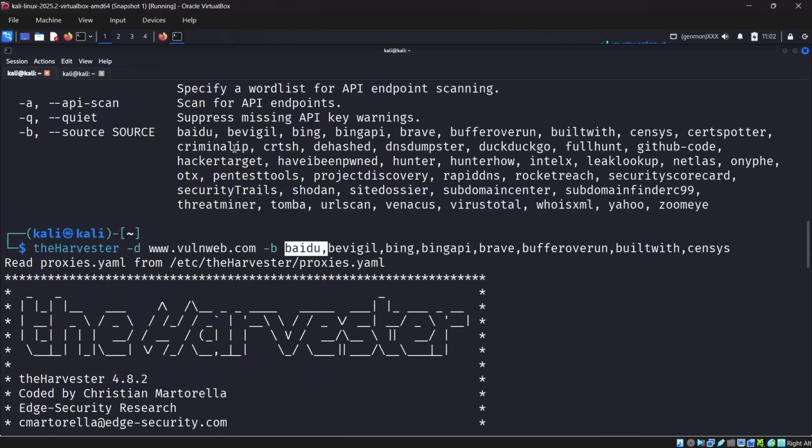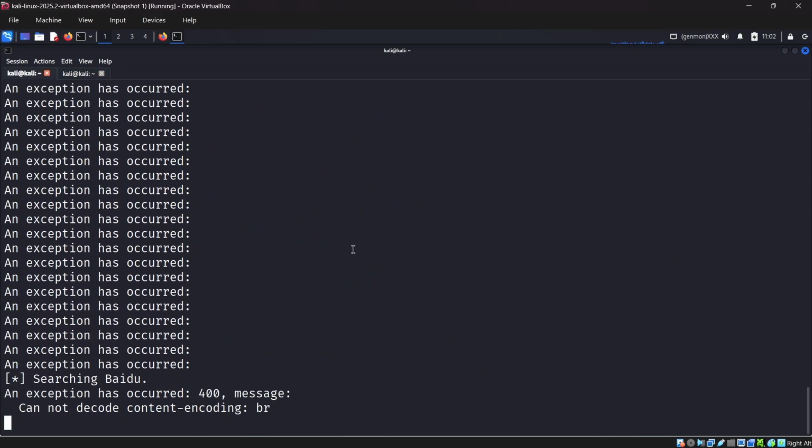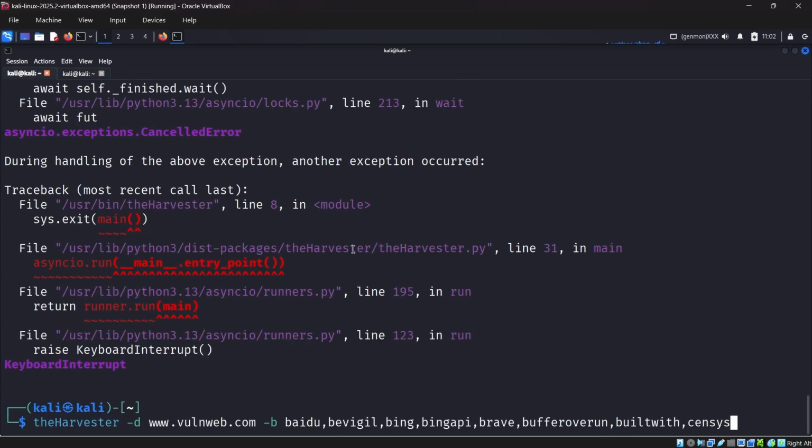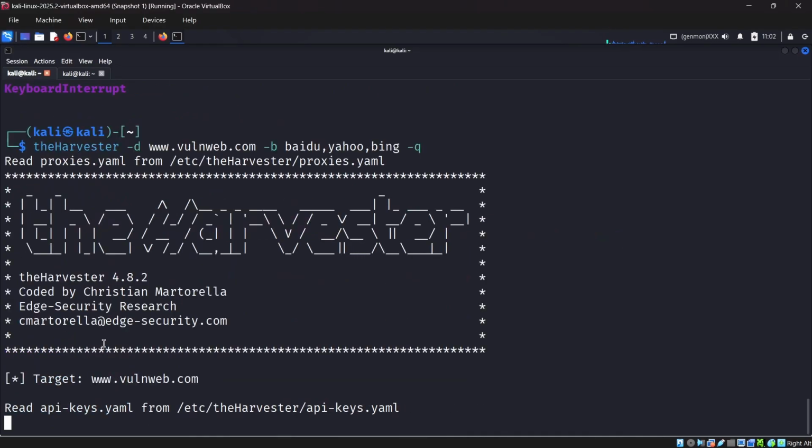I think it's better to minimize the data sources for getting the results faster. Like I'm just eliminating Censys, BuiltWith, or Brave, something like this, eliminating all of these and including only Baidu, Yahoo, Bing. So three of them, and using the quiet mode -q.